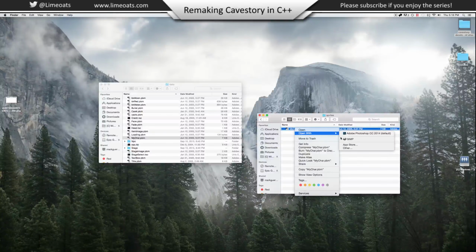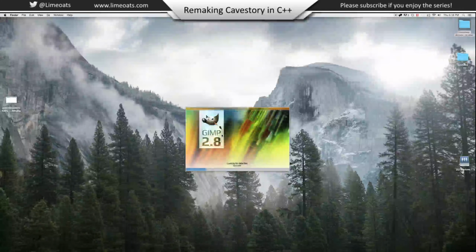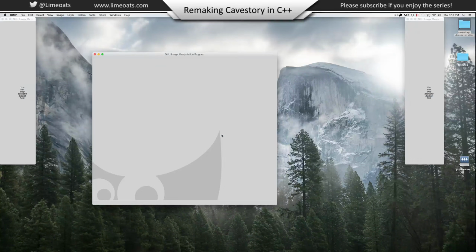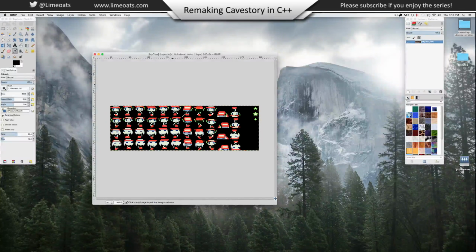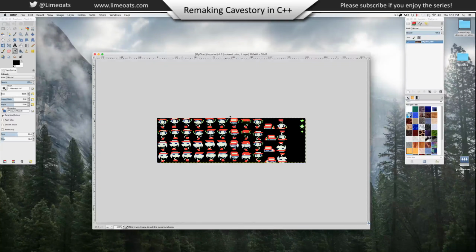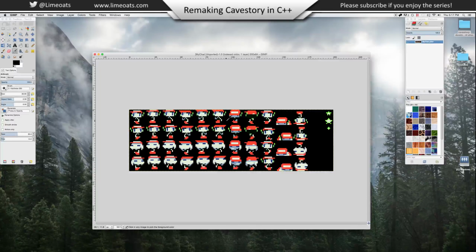Then open it with a paint or image program of your choice. You can use Photoshop, Paint. I'm going to use GIMP for this just because it's free. So any of you can use it, and it's very easy. So there it is, it's open. You don't have to do anything to it. I'll zoom in just so you can see it close up because it's pretty small. This is our sprite sheet. In the next episode, I'm going to go over what sprite sheets really do for you, and why it makes sense to have them set up like this. You don't have to worry about that for this episode.